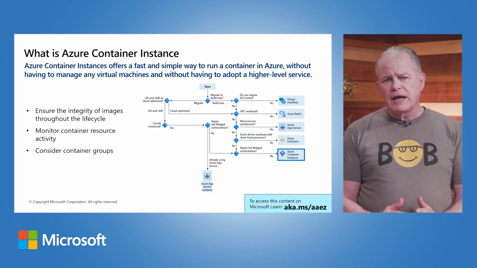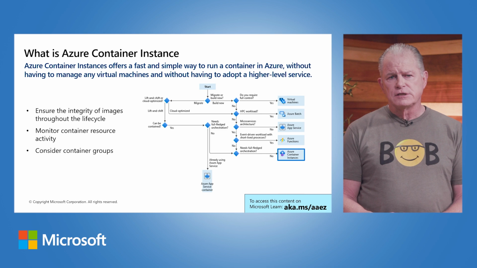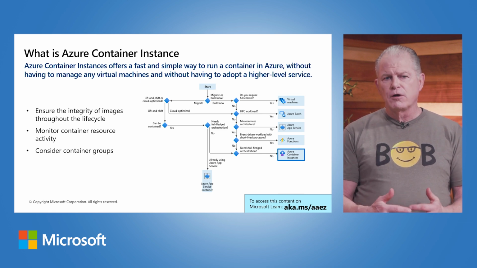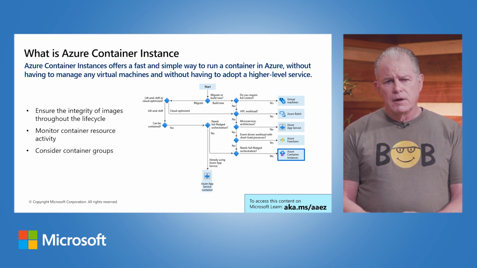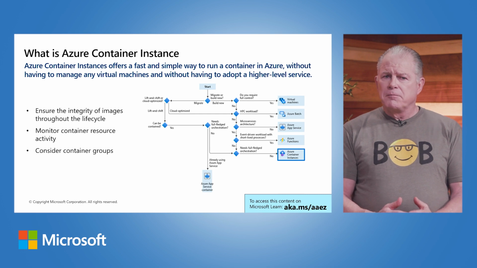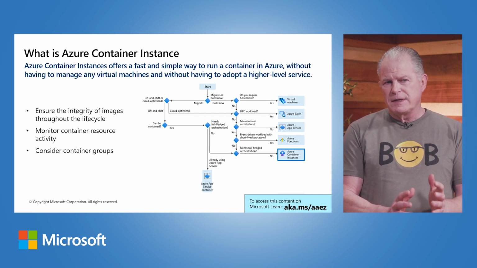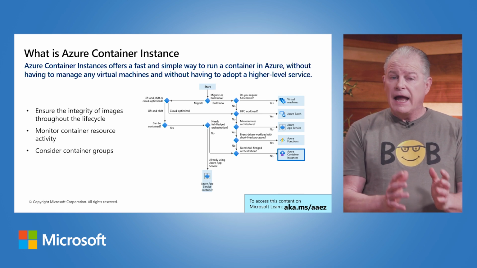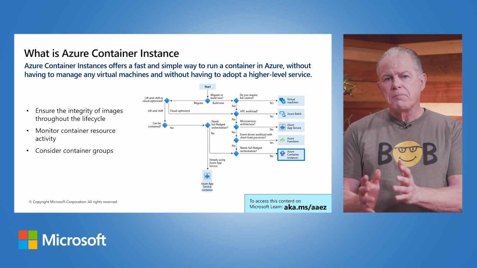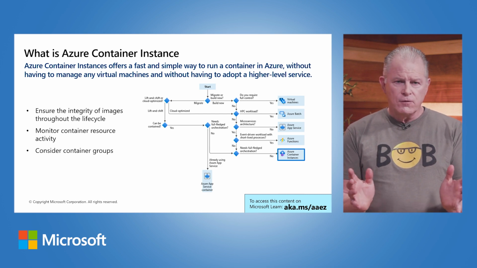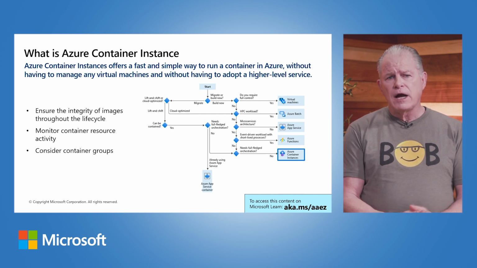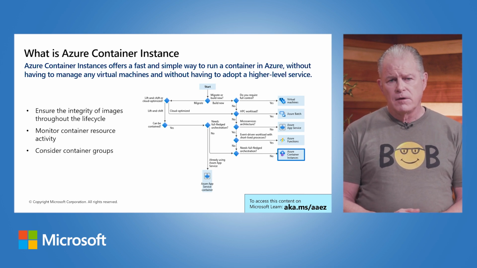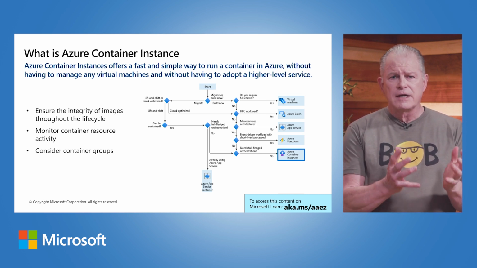As we take a look at application deployments, more and more organizations are looking at some type of either Docker or a container to deploy their application in a modern format. Containers are becoming more and more popular, but you have to make sure that you understand there's a distinction between the container to run the application and the orchestration, or the management, of the container. They're two different features. A container runs the application or the code. And there's a wide variety of container products that are out there. Probably the most popular one that you're familiar with is Docker. But there's other ones that are out there that run containerized applications.